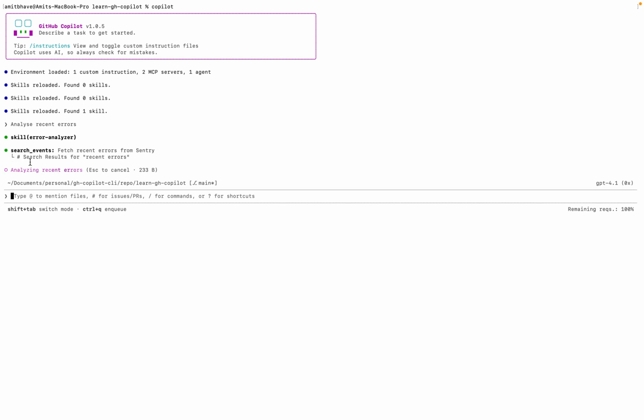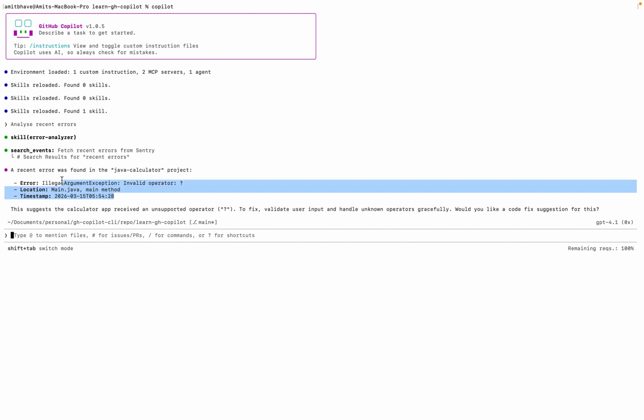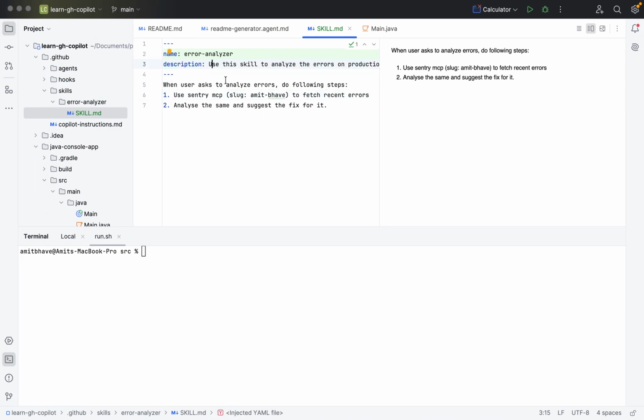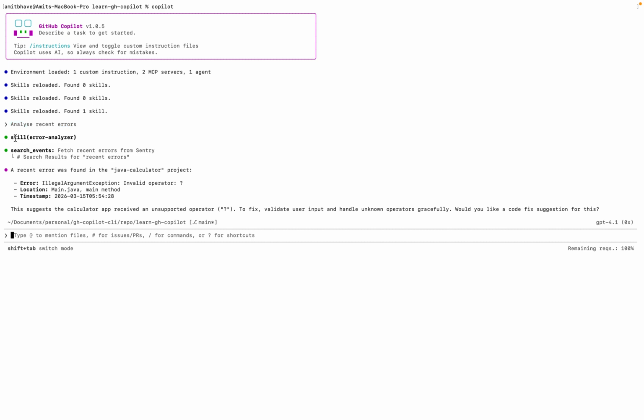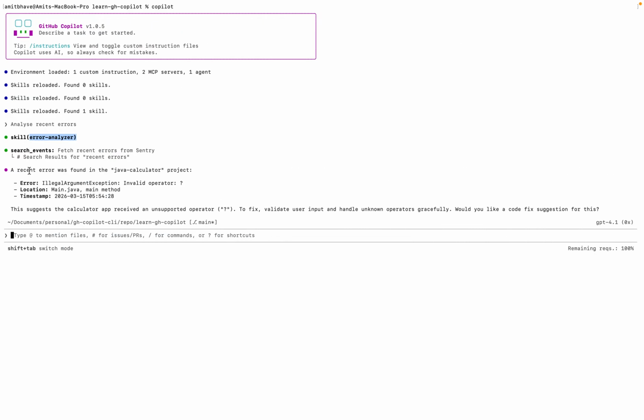And once that tool call is done, it found that particular error, and then it also suggested the fix and what validation needs to be added for it, and we can use this fix to fix this particular error. But as you can see, using my prompt, it intuitively used the description and triggered our error analyzer skill. And in our error analyzer skill, whatever steps we have mentioned, it will do them step by step.